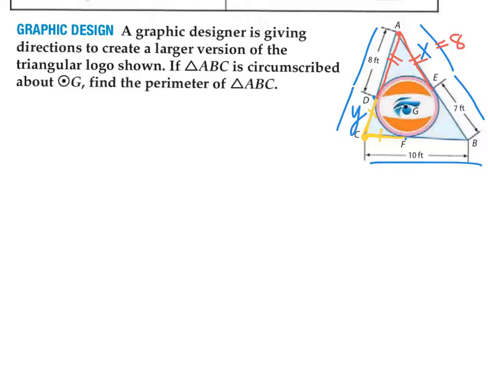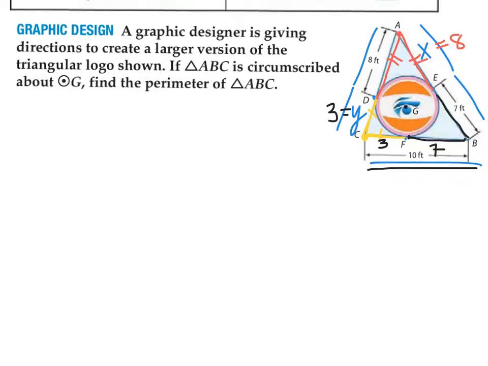How do we find out what y is? Take a look at the bottom of the triangle here. In the bottom of the triangle, the whole thing is 10, and this part from F to B is how long? It's going to be 7 because EB is 7, and they're going to be congruent. So if the whole thing is 10 and if that part is 7, it means that this little yellow part is 3, which means that y is also 3. So just using the theorem from today, we were able to solve for those missing pieces.